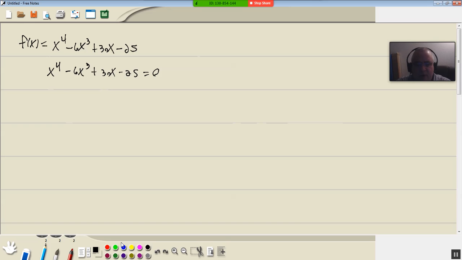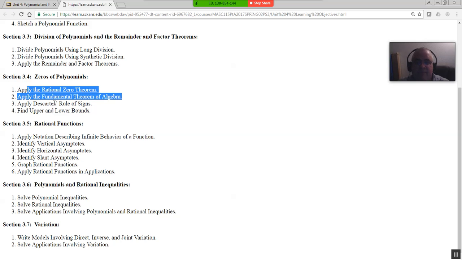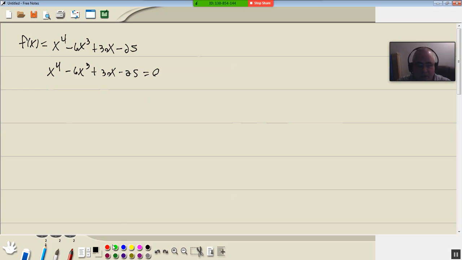Well, to find out our possible rational zeros, and that's what this is referring to, the rational zero theorem, we have to identify our p, which is our number here at the end, and we have to identify our q, which is a number at the beginning. This is assuming it's in standard form. So our p is 25, and our q is the invisible 1. Now I want to list all the products that give us 25. Well, we got 1 times 25. We also got 5 times 5. Since the number is repeated, I won't write it down twice.